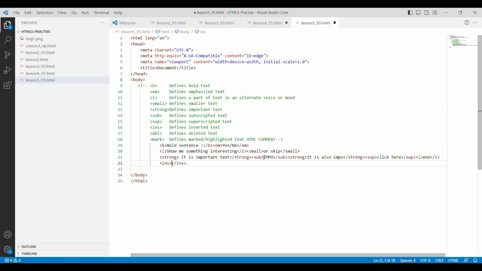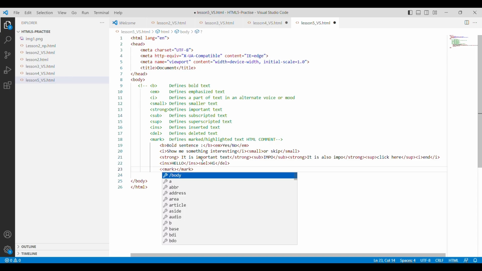So now let us add the insert tag. What does it do? It inserts some text. We'll get to know when we see this. Let's say we have some text that has to be deleted and we want to insert another text, so we can add that. If some text is present and we don't want to use it, let's say here hi is written, but instead of hi we want to display hello. So how will the hi be displayed? It will strike out the line in between the hi, and instead hello will be shown.